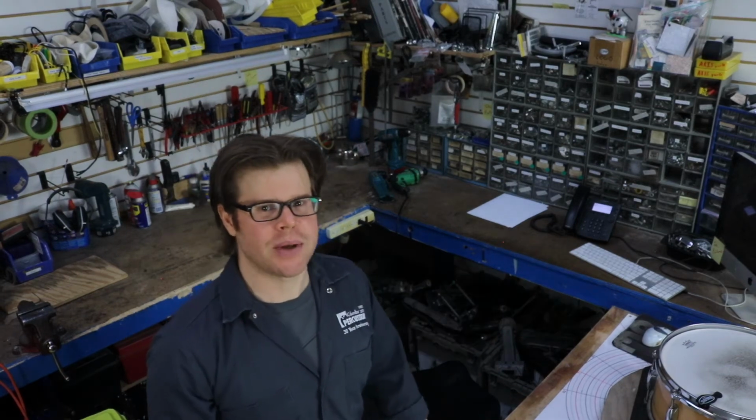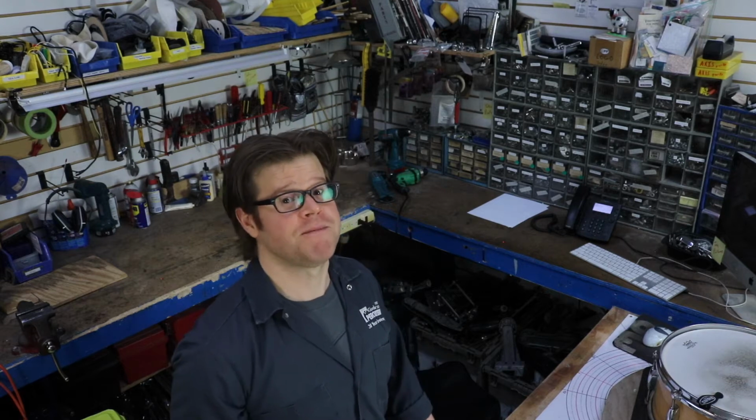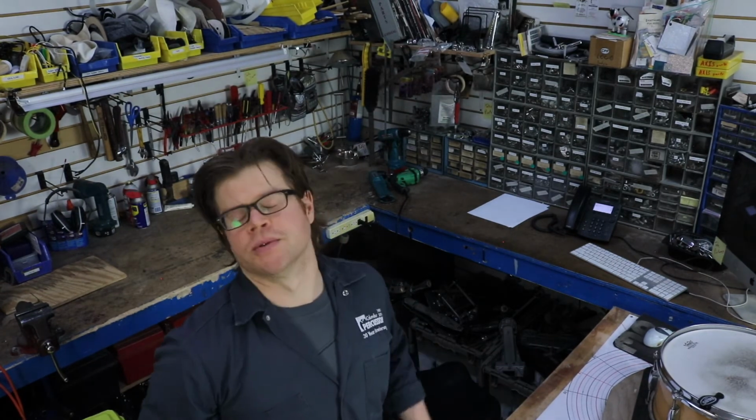Going back to rewrapping drums, we can also rewrap entire drum lines. Whether you have drums that are functionally fine but the finish has taken some damage over the years, or you just want to change the look of your drum line, rewrapping a drum line is a great way to get a new high quality and durable look for your program without spending near the amount of money a new drum line costs.